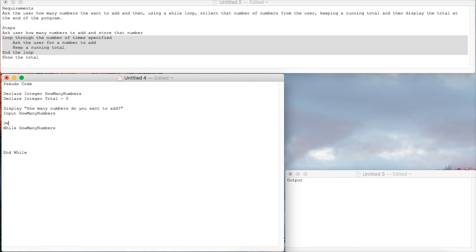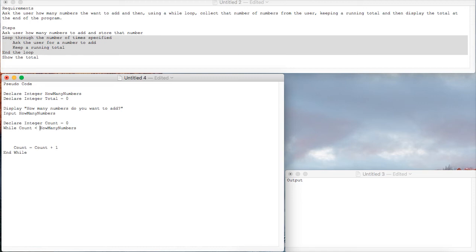And so I'm going to actually declare another variable here. Declare, if I spell it right, an integer, and we're going to call it count. And we're going to set it at 0. And then every time we go through the loop, we're going to add 1 to count. So the first time it'll start at 0, the next time it'll be 1, the next time 2, the next time 3, and the next time 4. But what we're going to check here is whether we're going to keep doing the loop while count is less than this number that we've asked the user for.